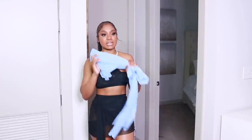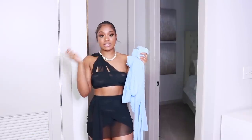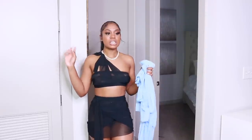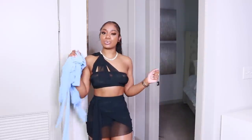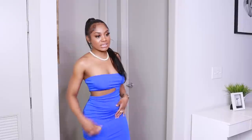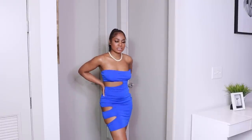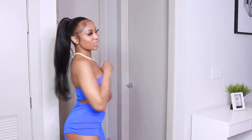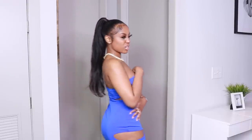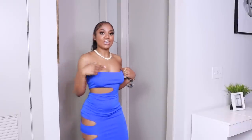I felt like this one would complement my skin color a little bit better than the colors that they had on their site. And because I'd never really rock a color like this, and I was thinking about springtime, spring vibes, vacation vibes, and I think this one would be a little bit better for that. So yeah, we're gonna move on to the next piece. I don't really wear dresses like this with all the extra cutouts, but I honestly think it's really cute because I never wear blue. I tried to do other colors this time and I'm really kind of skeptical about it. So I need y'all to let me know how y'all feel about this color. And I just feel like the style of the dress is definitely not up my alley. But I feel like it would be cute for somebody, just not me. So I'm not gonna knock it.